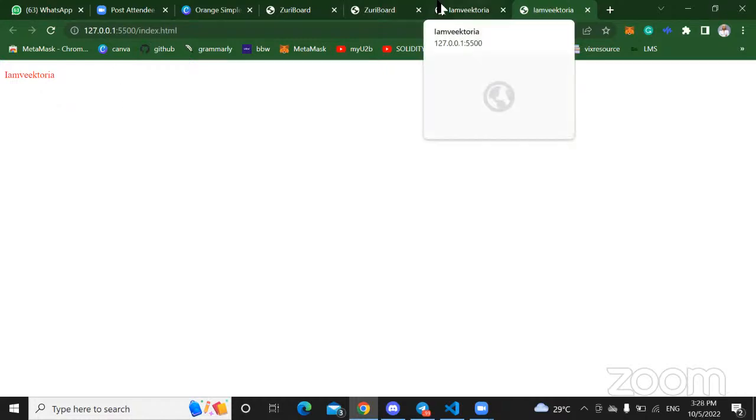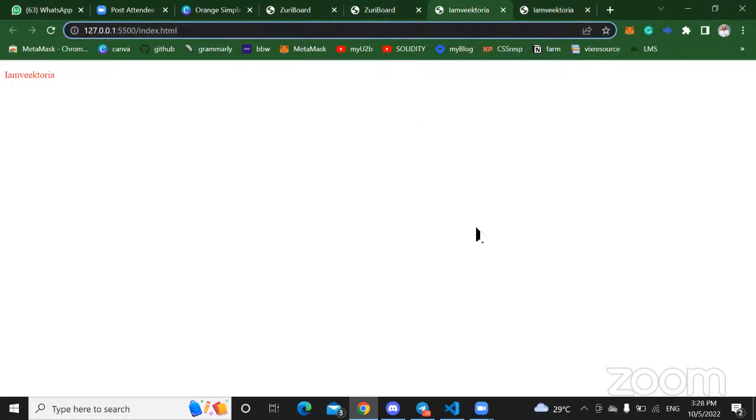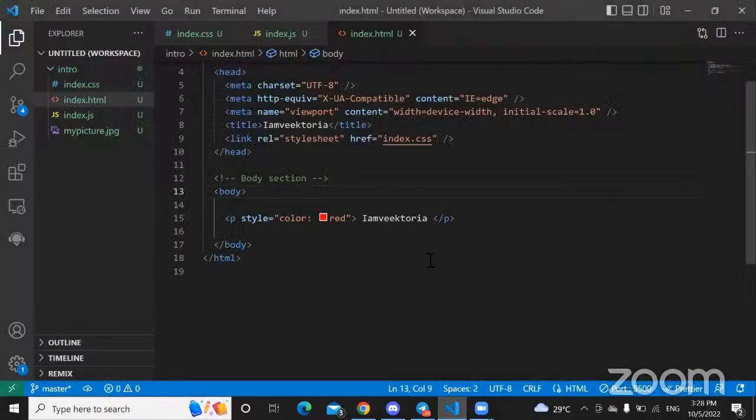Now, what I'm saying this for is because I need you all to understand that when it comes to your work, your HTML document, everything has to be neat. And because of that, there are upgrades from time to time. Certain things that you can do in your HTML, you may not be able to do again. Something that you could do last month, you may not be able to do again because of an upgrade, right? They have upgraded it.